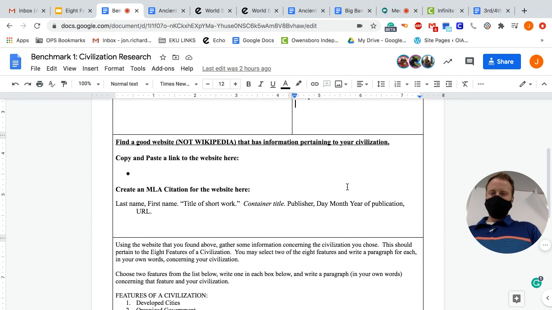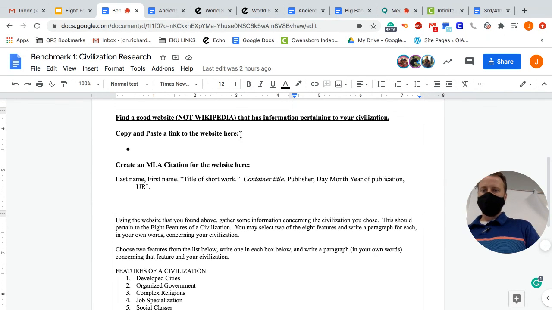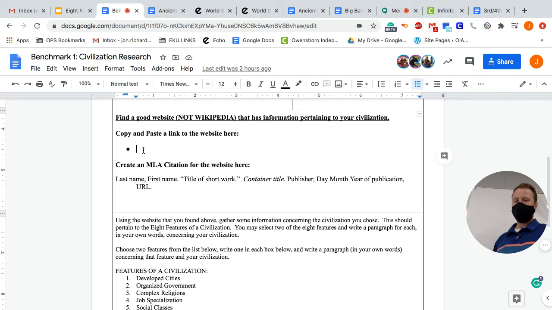Okay? And then this section right here is you're going to find a specific website, not Wikipedia, that has information pertaining to your civilization. Okay? You can copy and paste the link to the website here. You're going to do the link here. And then you're going to create the MLA citation for the website down below.